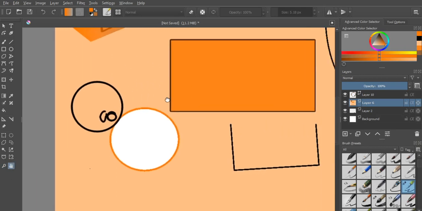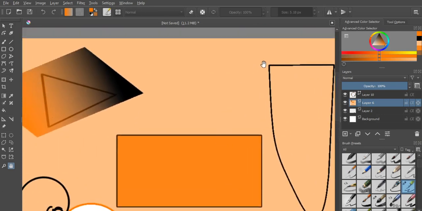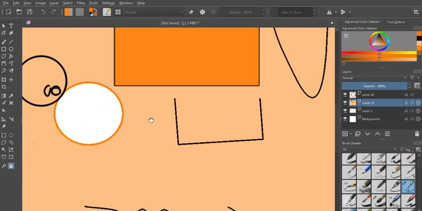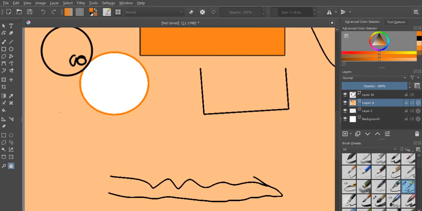This is the hand tool. This hand tool is to pan, to move around on the picture, especially when you're zoomed in a bit closer to the picture.